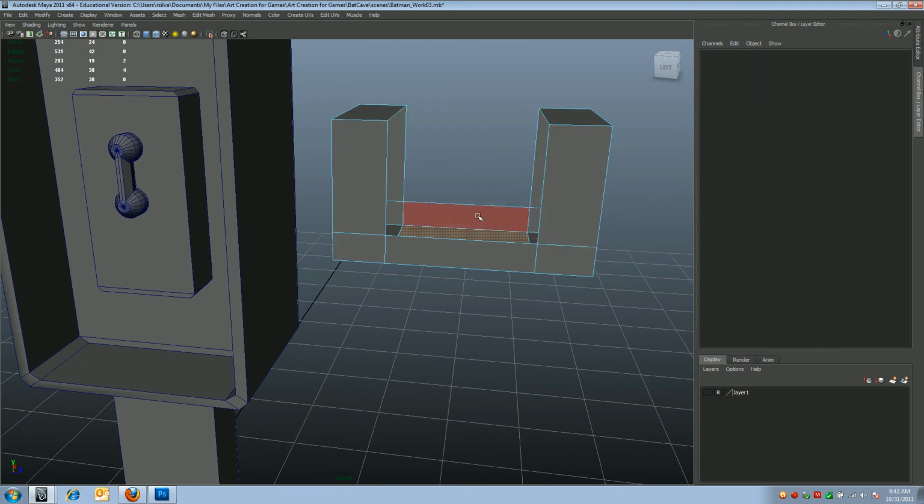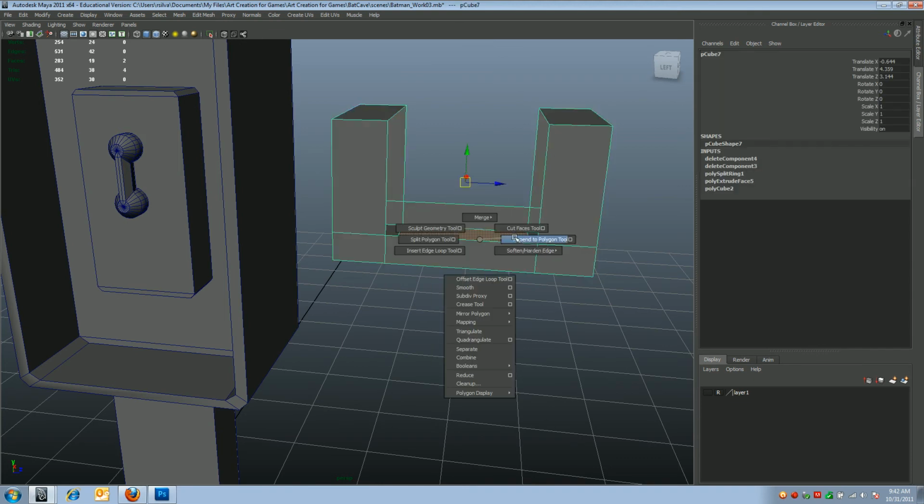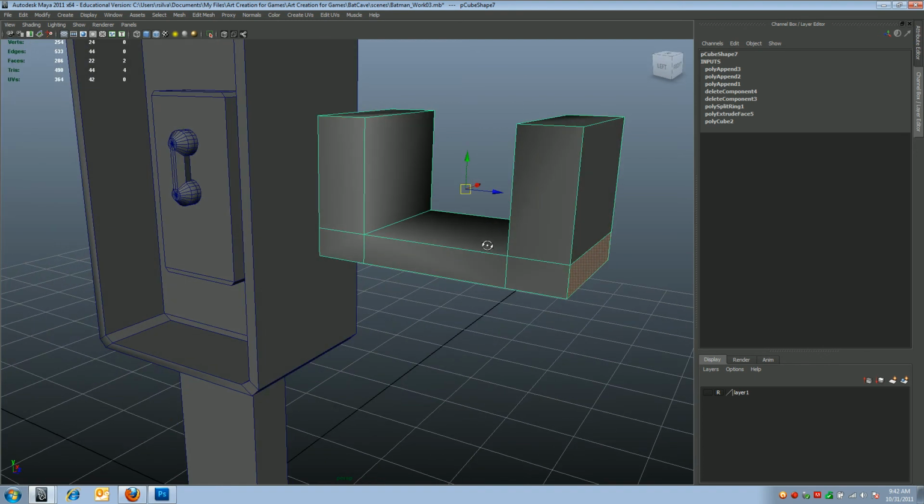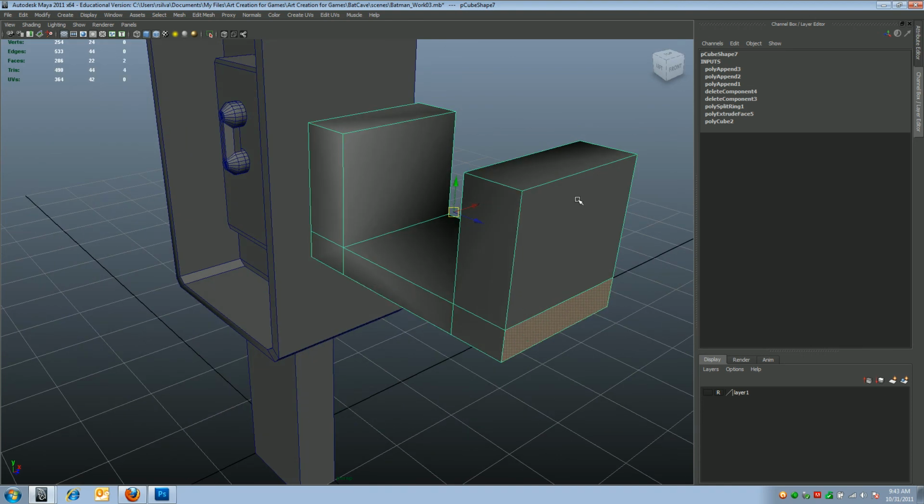And we're going to go into the append poly. Okay. And what I'll do is just to make it a little more angular, I will bring that back.